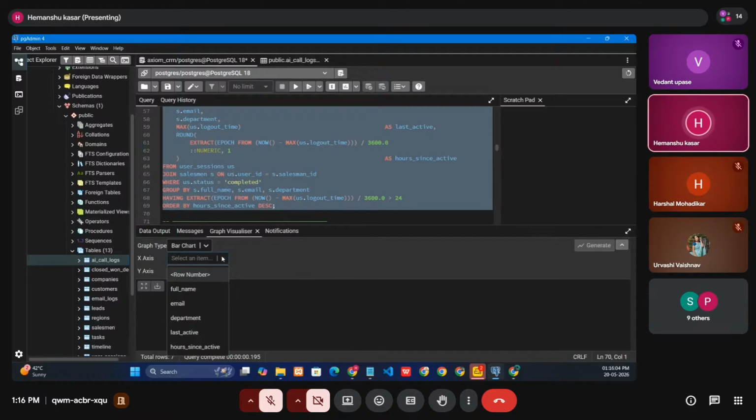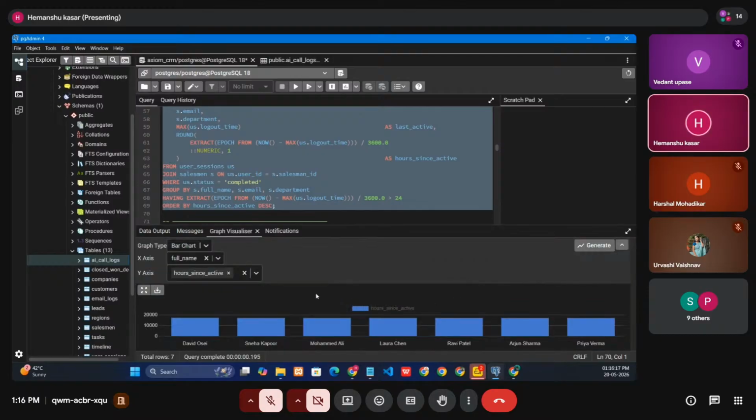In the x-axis, we will select the hours since active, and the y-axis we will change to full name. Here we are able to see the analysis of that particular salesman. They were active.